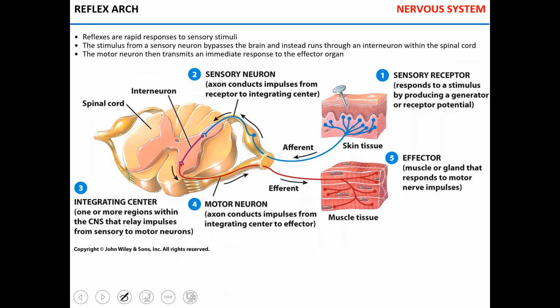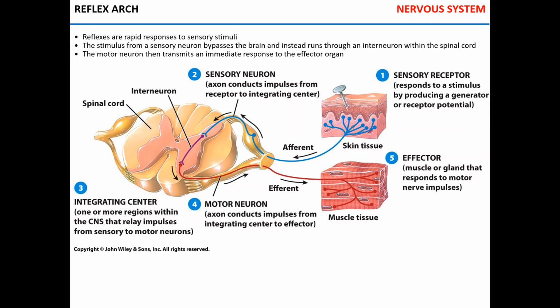Now, neurons are often organized in arcs. And here is an example of a typical reflex arc. Let's explain what a reflex is. A reflex is a rapid response to some kind of stimulus. Say you step on a nail and you immediately lift your foot up and stand on the undamaged foot, or somebody grabs you by an arm and you pull the arm away.